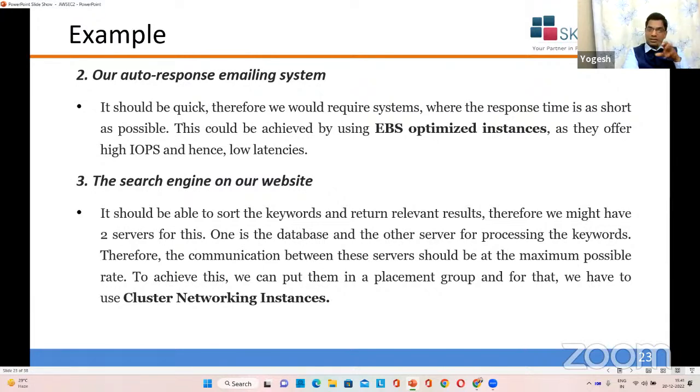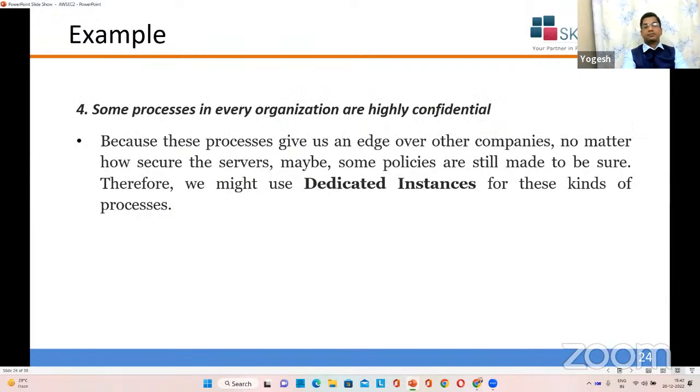And for the search engine of my website, I may think about cluster networking instances, because one server is going to hold the database and another server is going to process the keywords from this server. And finally, when I would like to go for some policies, some very important, highly confidential information, I will go for dedicated instances, right?